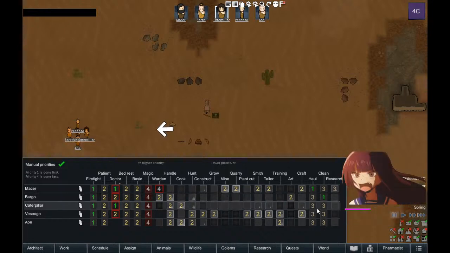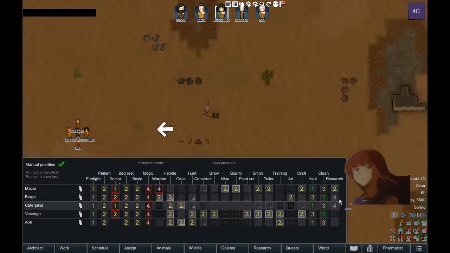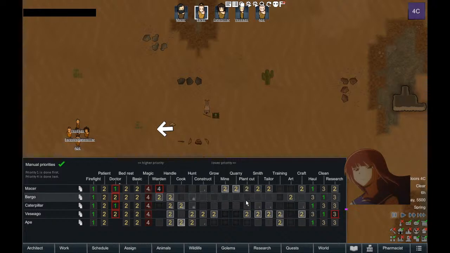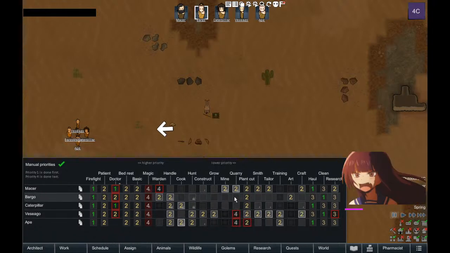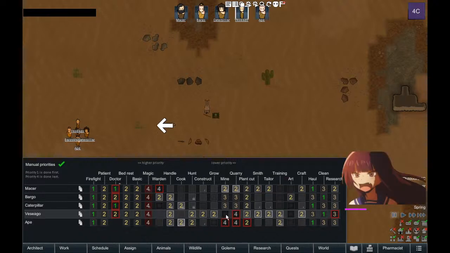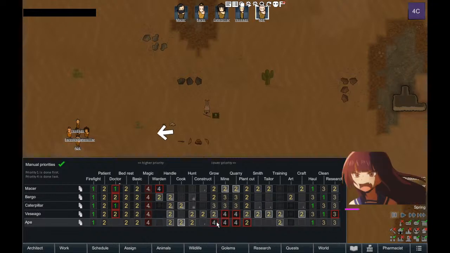Now this is going to be a different kind of thing that I'm doing now. It's just a random. Research is going to be secondary for everyone but this guy. Plant gardens, yes, for everyone. Don't really have plants. Alright, I swear we will be ready fast. Do we even have growing?